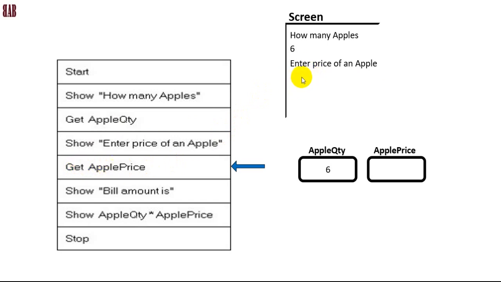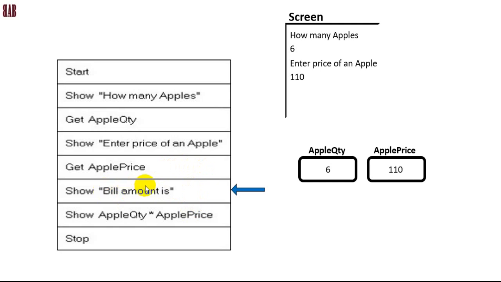That value, when the user types and enters, will go into this variable called apple price. So let's say we type something like 110 and press enter, that will go into apple price. This will become 110. Then after it's taken that, it goes to the next line. Here we are going to give the total and show the cost, or the value. Before that, we would like to give a message.